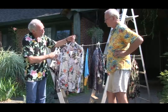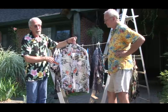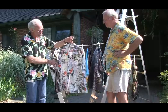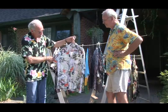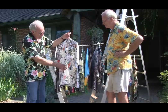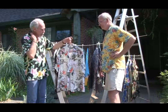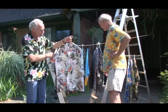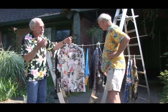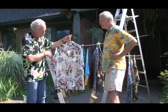And Kamehameha has been in business, one of the original ones, since the 30s, and they have been redoing some of their classic designs. So you can get a shirt that's very close to being the original thing. This has coconut shell buttons, which is another local industry that became part of the whole Hawaiian shirt story, and employed other Hawaiians making some parts of the industry. So that's the koi.